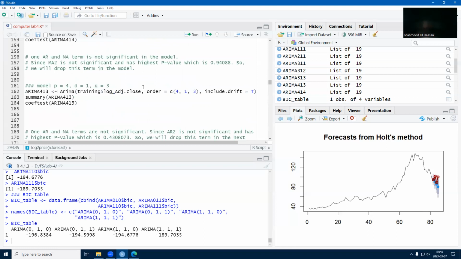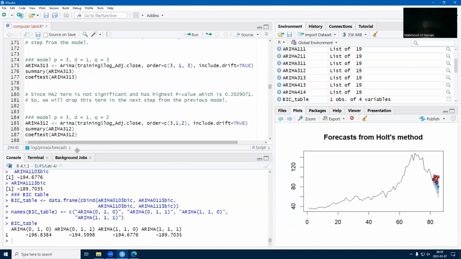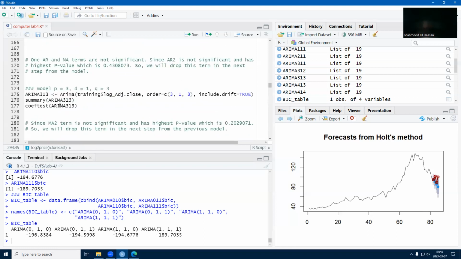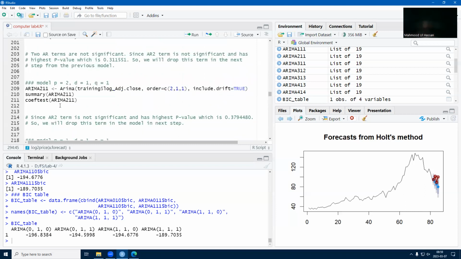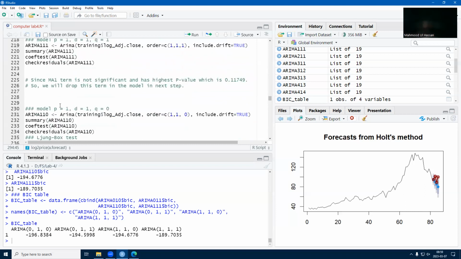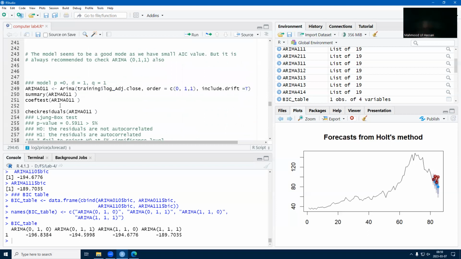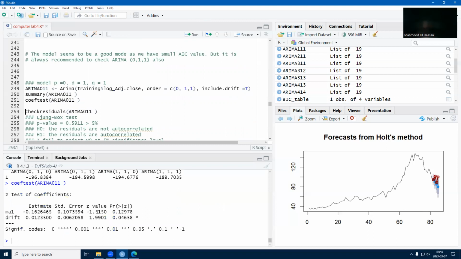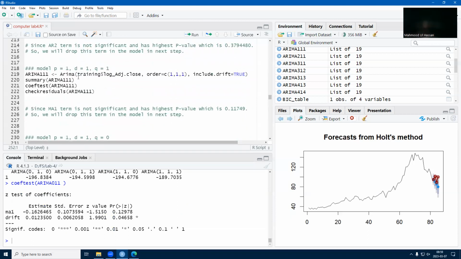Let's say for this simple model, when I find out these coefficients, I haven't shown the confidence interval here.